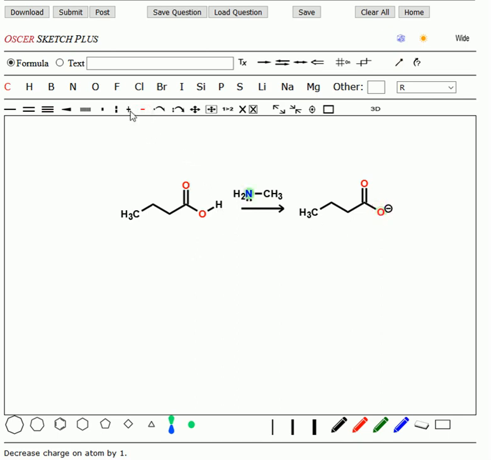Now if I want to get rid of that negative charge, I click on positive, and it'll get rid of it, but I need the negative, so let's put it back. Okay, now the other product, of course, is the amine, and so I'm going to duplicate the amine. Now I have to get rid of that lone pair because it's used up. The way to get rid of the lone pair is go back to the lone pair button and click. It'll add 2 electrons, then another 2, but then it'll go away. So it cycles through 1 lone pair, 2 lone pairs, 3 lone pairs, none. Now I need to make it a cation though, pick up another proton. There it is. So that's the ammonium cation.